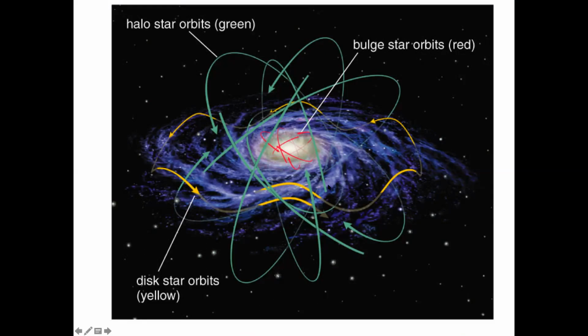But if an object weren't moving, it would just fall straight toward the center and actually come out the other side, unless it happened to fall right into the center. But that's not what happens most of the time. Most of these are in various orbits about the center of the galaxy. So in the disk of the galaxy, one of the things that characterizes it is all of these stars are orbiting the center in the same direction.